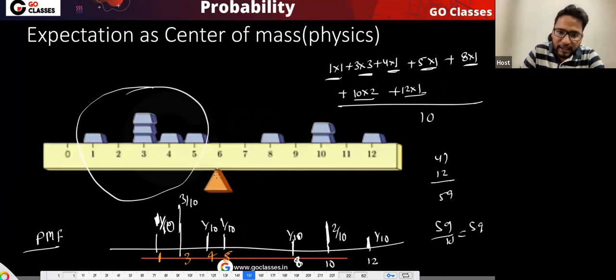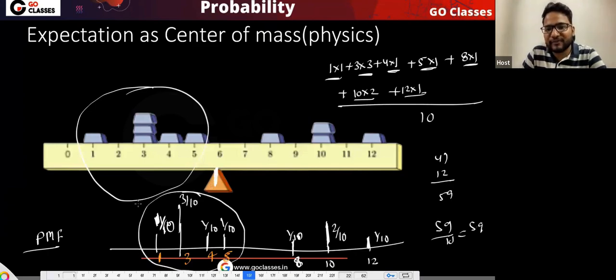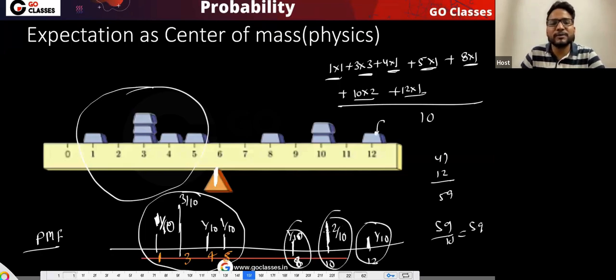As you can see, the expectation here is just lesser than 6. The reason is that you are having higher mass at the left side. That is why the expectation is moving to the left side. It is very similar to the center of mass, which means instead of physical objects here, you have the probability masses. It is also a mass, but just a probability mass. That's what we call in probability theory the probability mass function.